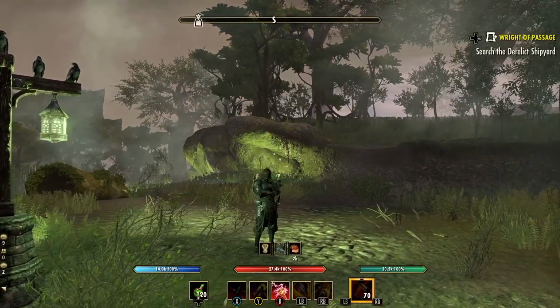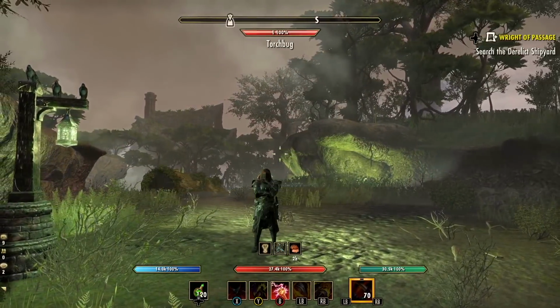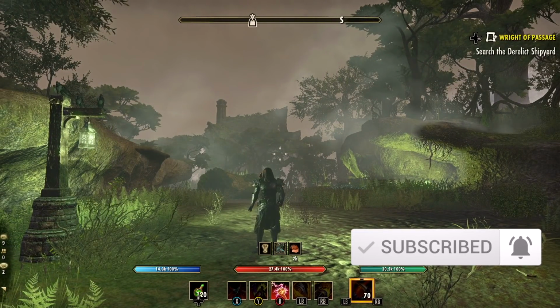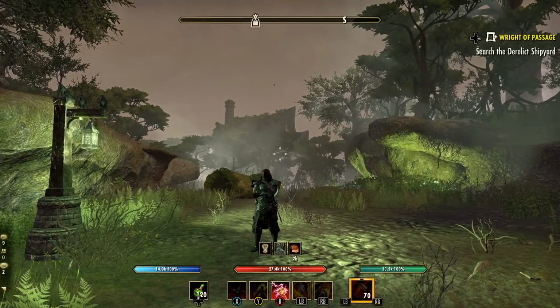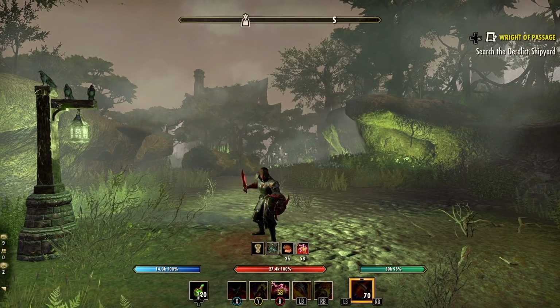Alright everybody, we are back on the Stamina Nightblade with a brand new build for update 33 and the Ascending Tides DLC. This is a good one. This is our Unkillable Blood Knight build. A lot of great self-healing, survivability, and offensive potential on this build. It's a lot of fun to play too. So let's go ahead and jump into some of the buff stats here.